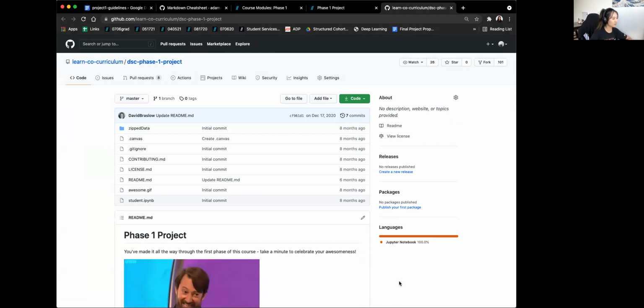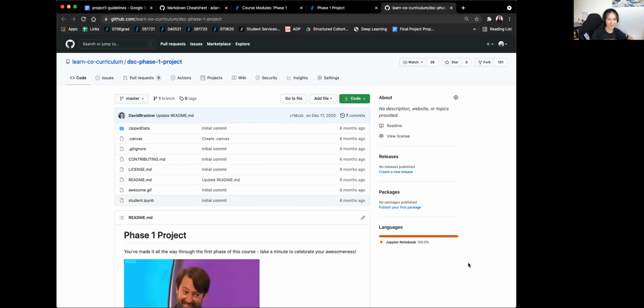So in terms of what kind of content should belong on your README, I would say very, very similar content as you have on your presentation slides. It doesn't have to be technical. I would say your README can actually be a little bit more technical than your presentation slides, just because there are higher chances that someone who is technical will see your README, but you don't want it to be like your notebook copied and pasted.